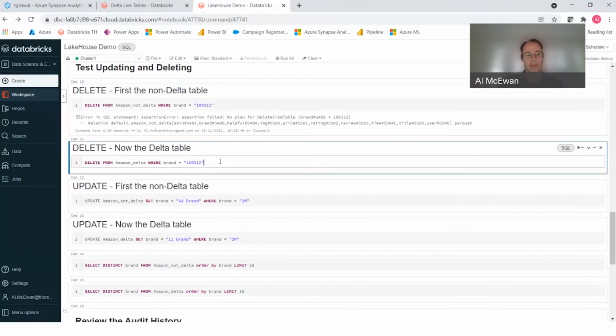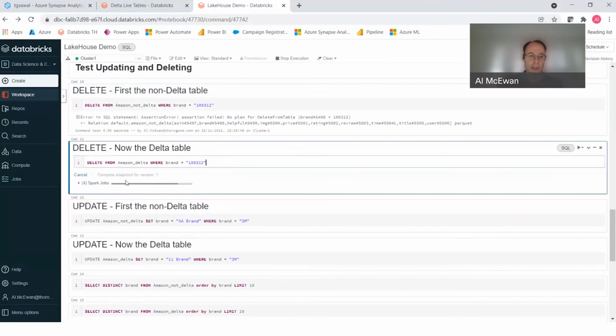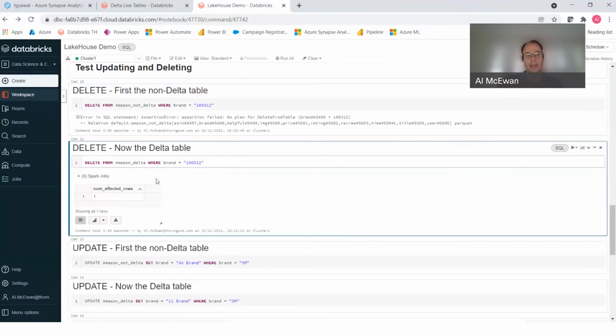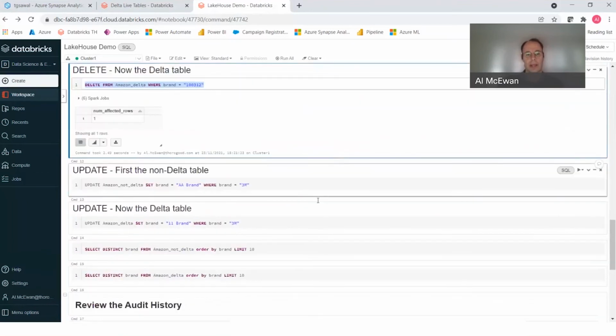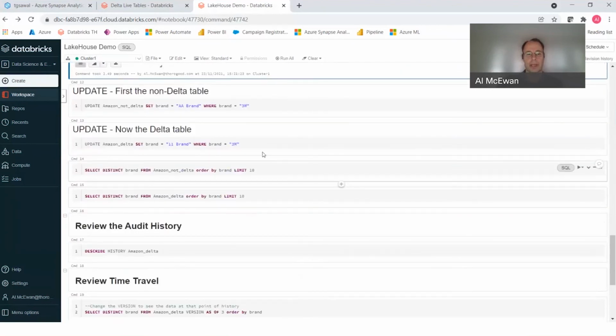Now, if I do the same thing using Delta, so delete from my Delta table, you can perhaps see some of the commands are slightly different, and it's deleted a number of rows. I've only got one row that's affected, but it's deleted that record. So Delta gives us some capabilities and makes life a lot easier in the way that we would typically have done within a data warehouse very easily. And this is the line that you would have written in that data warehouse: delete from a table, and then you provide your clause of what you want to delete. So again, you're able to move from data warehouse terminology and syntax directly into this Lakehouse set of syntaxes.